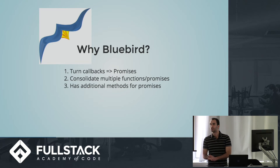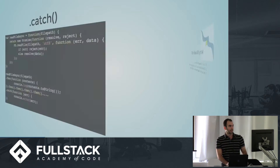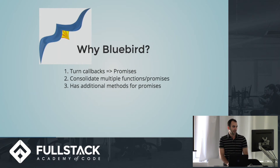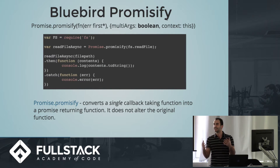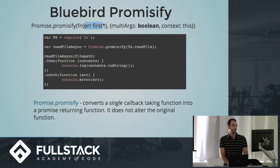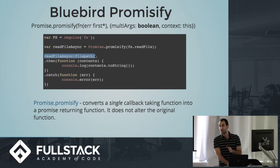Why would you use Bluebird? Bluebird can help you do things with promises natively that aren't implemented yet. For example, creating a promise can be a lot easier using Bluebird's promisify. Promisify is a function in Bluebird that takes in any callback function — specifically Node-style callback functions that have an error as the first parameter — and you can just promisify them. So if I have fs.readFile, I can do Promise.promisify on that function and Bluebird will automatically turn it into a promise, so you never have to worry about calling the new Promise constructor yourself.